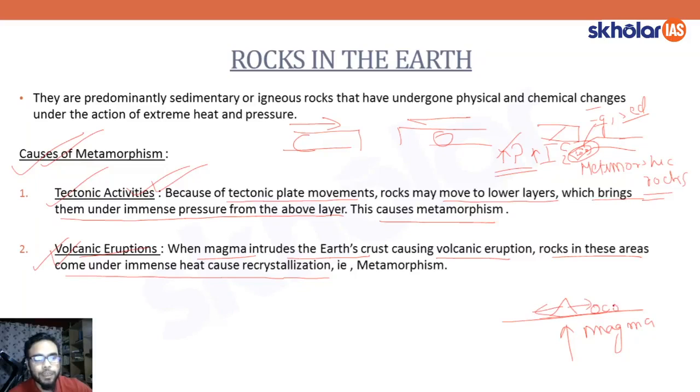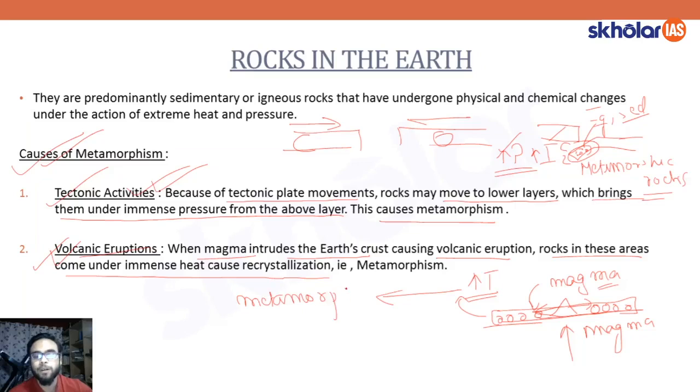So as magma intrudes the earth crust, magma will flow here in both the directions. So if you see here, in these areas we will have rocks or not. So these rocks are coming in contact with the magma. When it comes in contact with the magma, what is happening to these rocks? These rocks will come under the influence of increasing temperature, right? Because magma is hot, right? So these rocks which are present in the adjacent areas of these volcanic regions will come under increasing temperature, and increasing temperature will result in what? Result in metamorphism, causing the formation of metamorphic rocks.